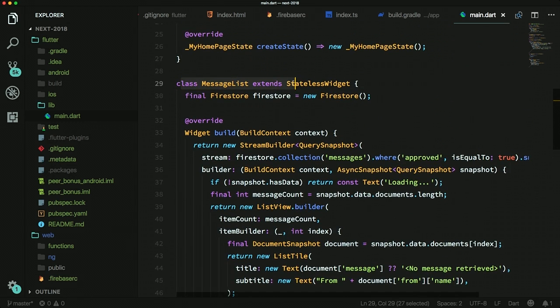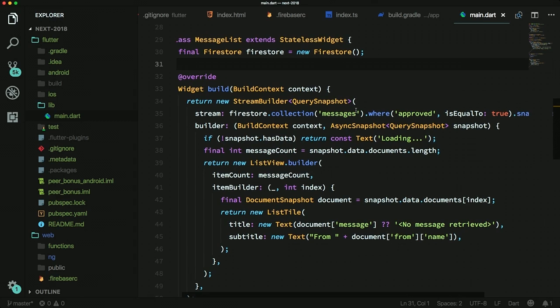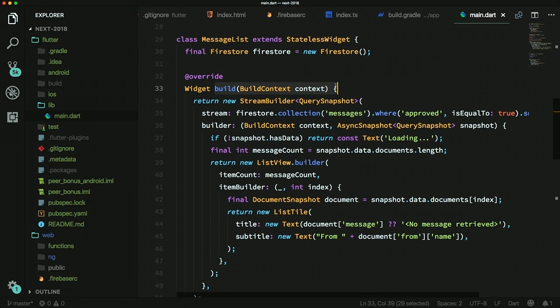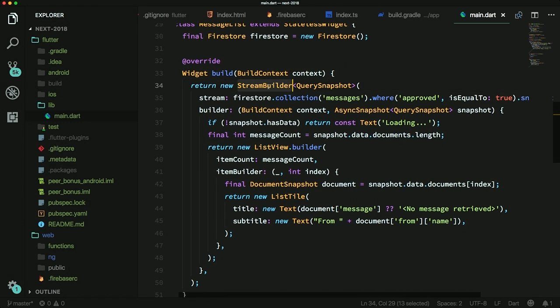So this is a stateless widget, all the state is held in Firestore. So I don't care if a reload destroys it. I'm actually initializing Firestore. This is the build method. So whenever this gets instantiated, it's going to call the build, and this is going to draw the components. So this is a stream.